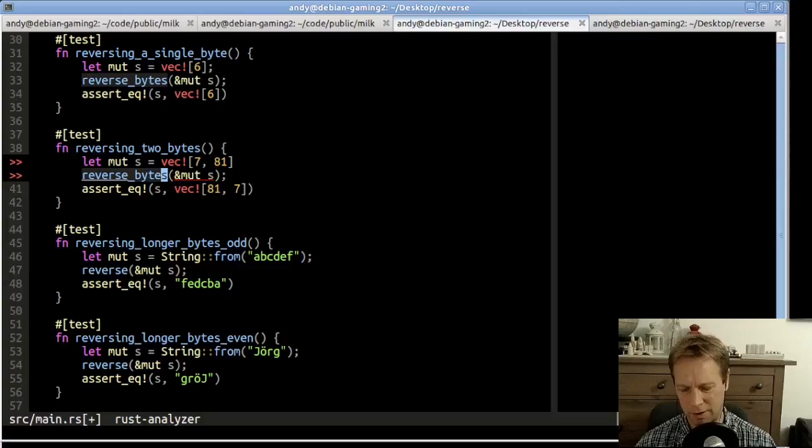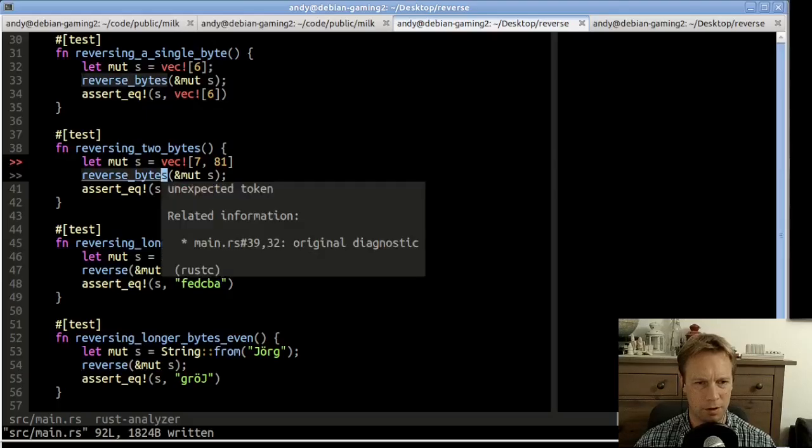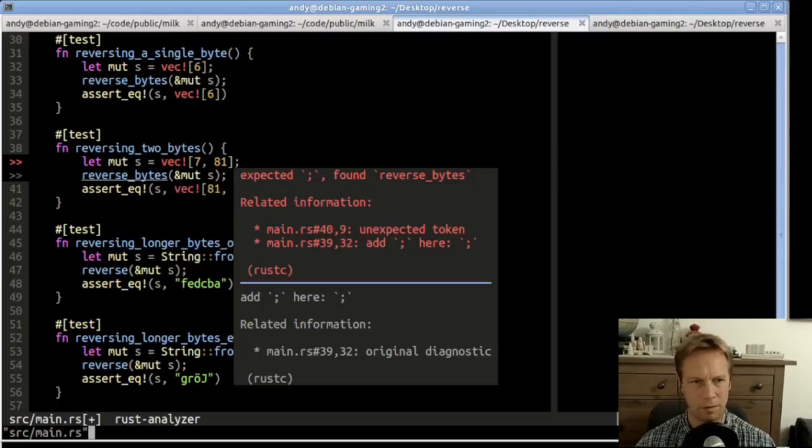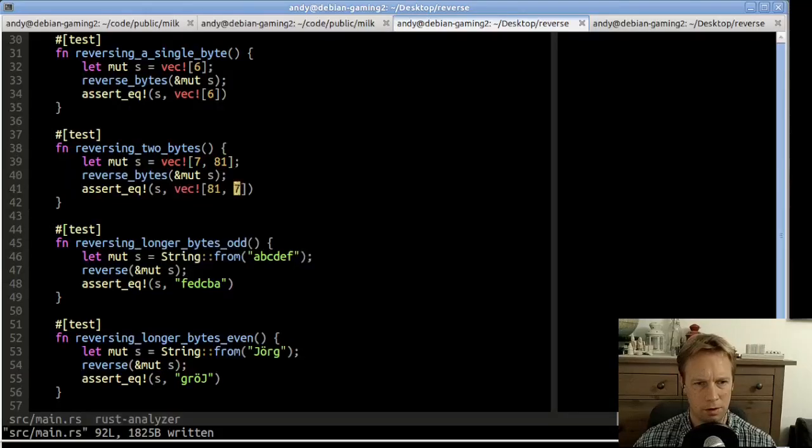So you've seen 2 patterns there. One where I didn't write enough tests up front, and one where I've written too many tests up front. So why isn't it like this? Oh, I missed the semicolon. Okay, so then we've got an odd number of bytes.